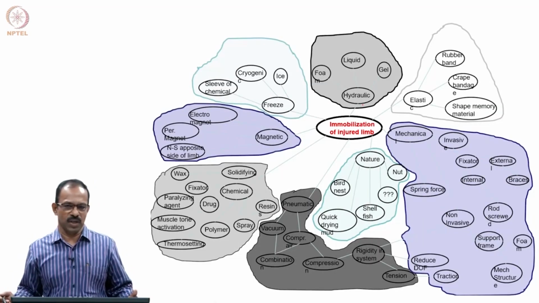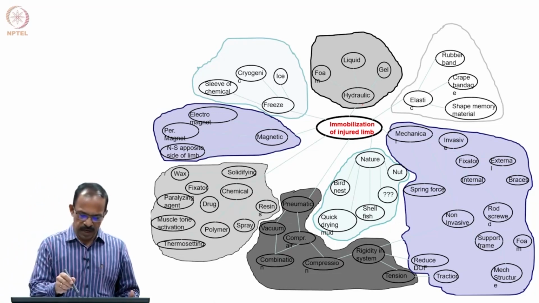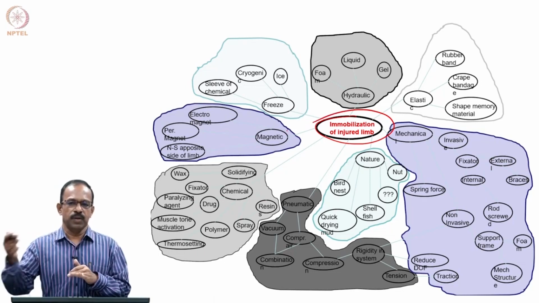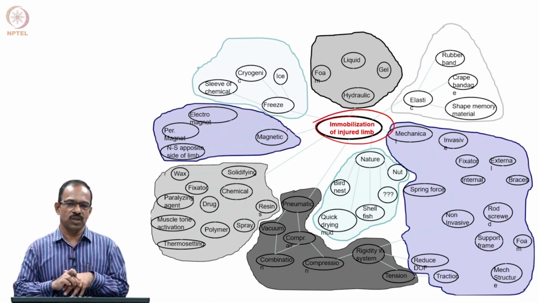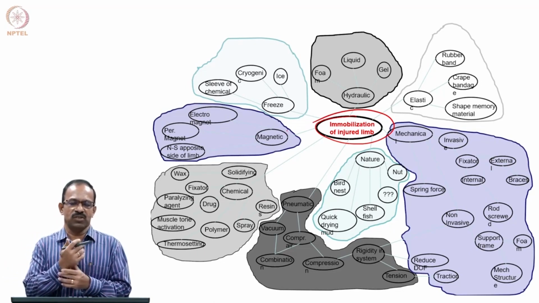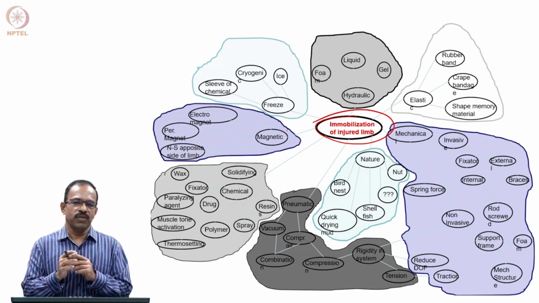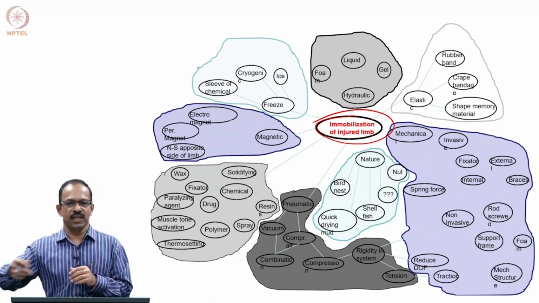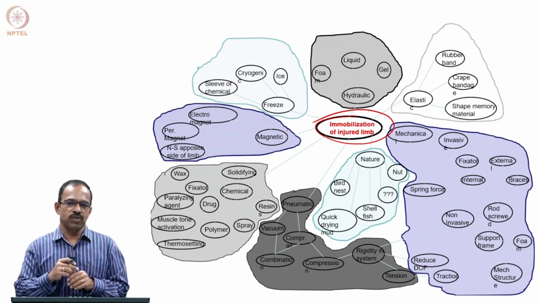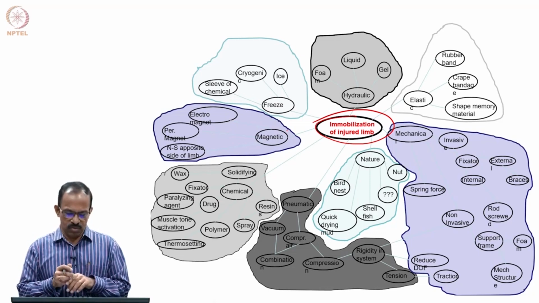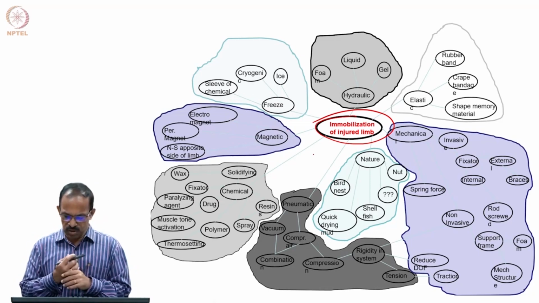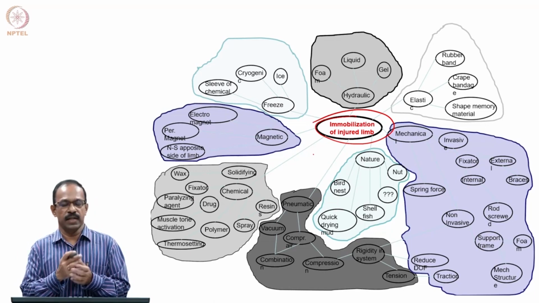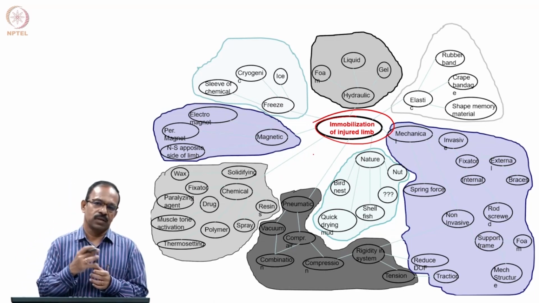So these are some examples for mind mapping. This one is for immobilization of an injured limb, that is, if somebody meets with an accident on the road and breaks a leg or an arm, we need to immobilize it until he gets treatment at the hospital. Otherwise, if it is dangling, then the injury may become more severe. So is there a way to immobilize the injured limb as we take the person until he gets treatment?